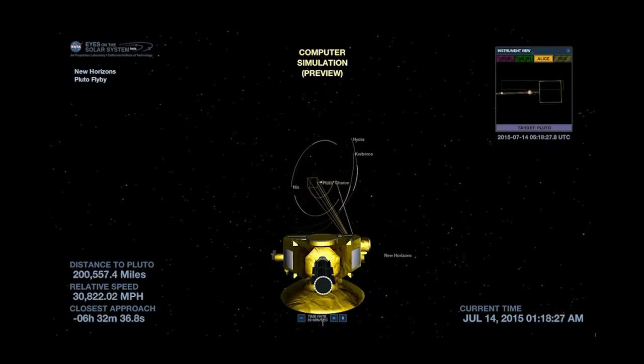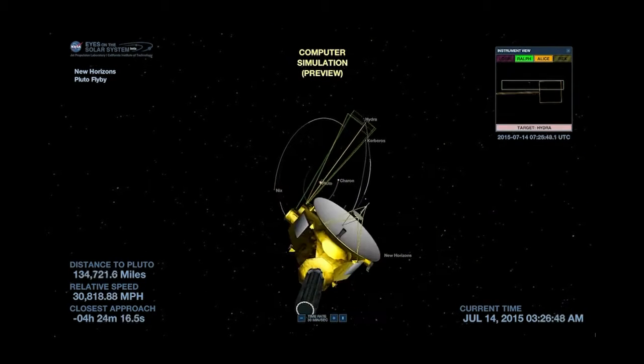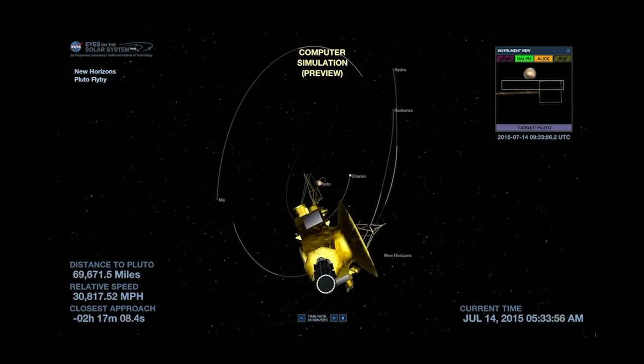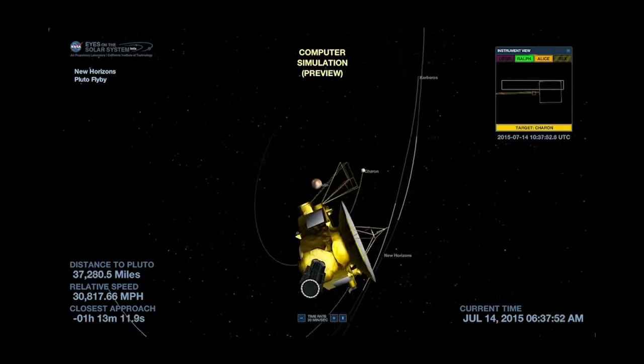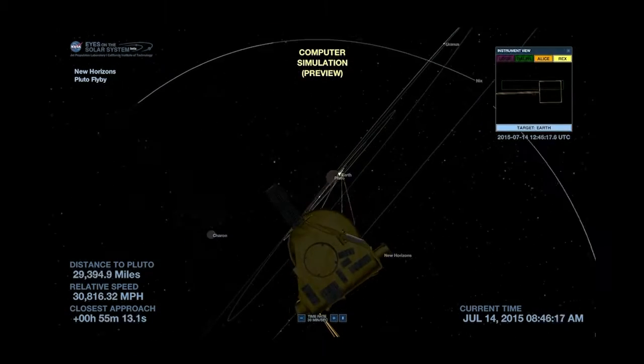Well, the scientists picked the optimal place and time to fly by Pluto in order to maximize the scientific return of the mission. And then we fit a trajectory from the Earth to that aim point and assumed that trajectory would be flown when we designed the hundreds and hundreds of observations that are now on board the spacecraft and executing. So we are in the encounter mode, so it's starting to make those observations now. That's right. It's right in the middle of the onboard sequence that's going to be running for 9 days.